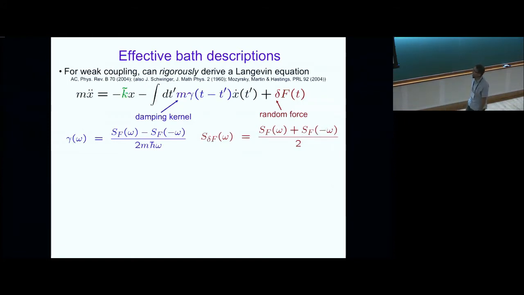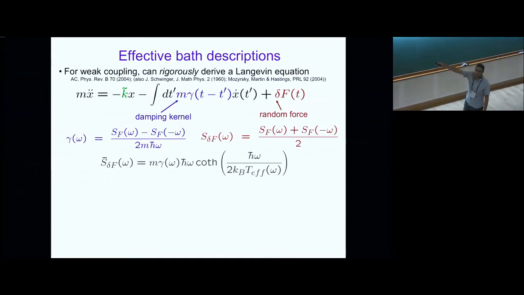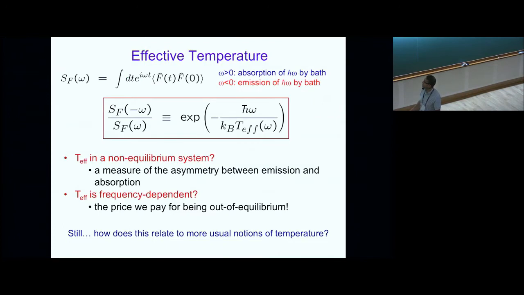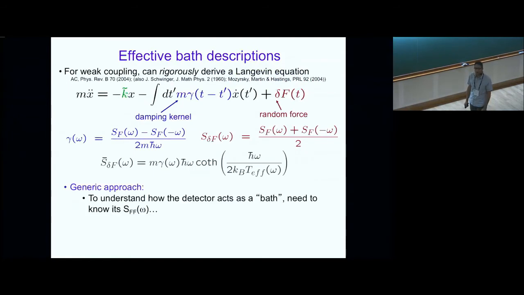And now classically, you could imagine saying, well, look, it does seem not completely unreasonable to define temperature at a given frequency using the fluctuation dissipation theorem. And that's exactly what I'm doing, right? That's completely equivalent to this definition here. So again, this non-equilibrium system basically gets described by a frequency-dependent effective temperature. To figure out what that frequency-dependent temperature is, I need to calculate the quantum noise properties, right? This correlation function of whatever this force operator is.